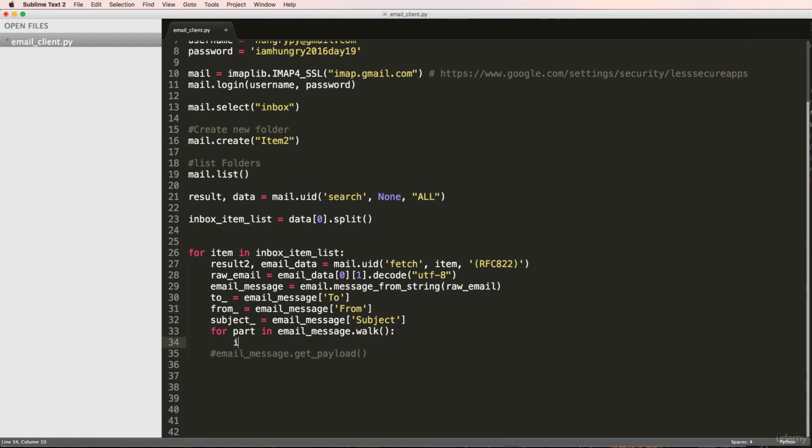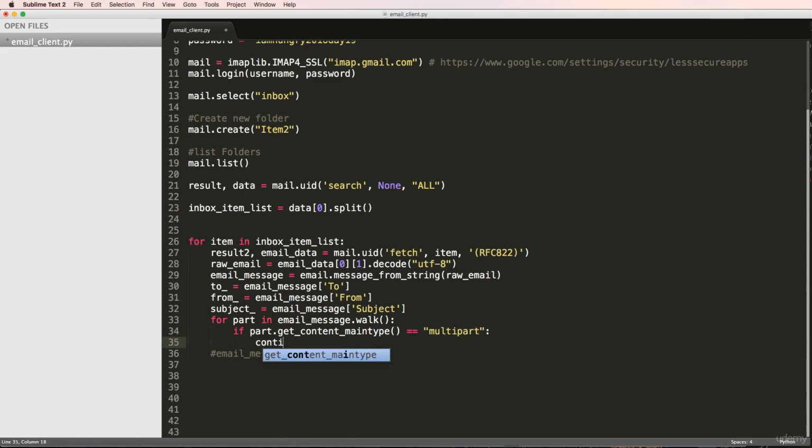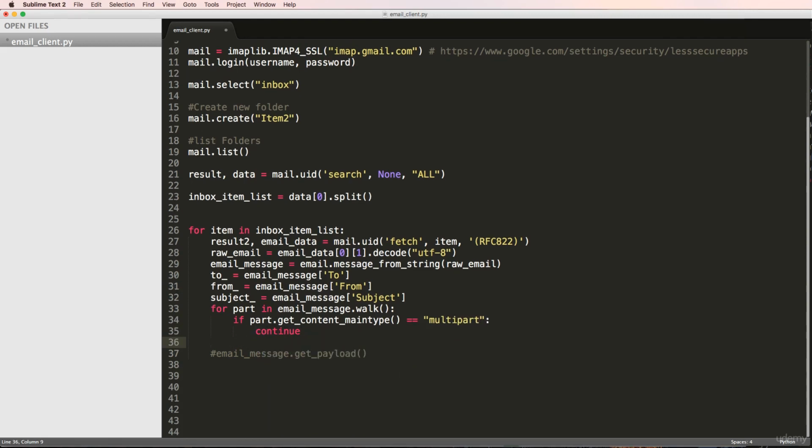So we can actually run a conditional here and say if part.get content main type is equal to multi-part, we can just say continue. So it's going to basically just continue this for loop itself. We could break it here if we wanted to. We could write break, and that will break the for loop, but we're going to go ahead and continue the for loop on.